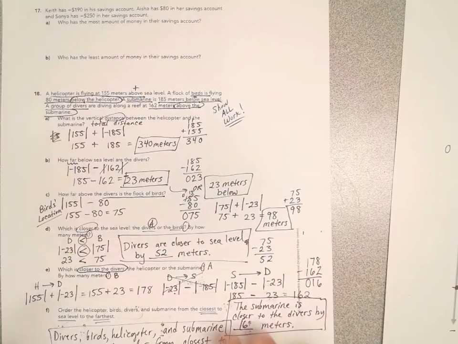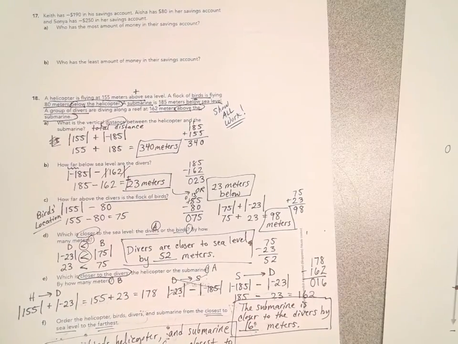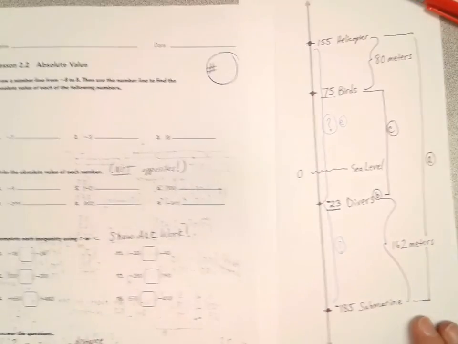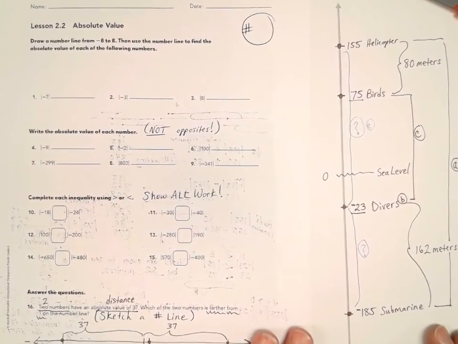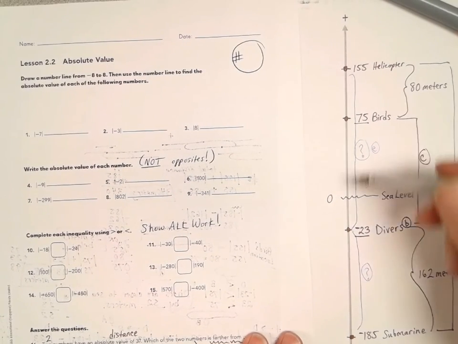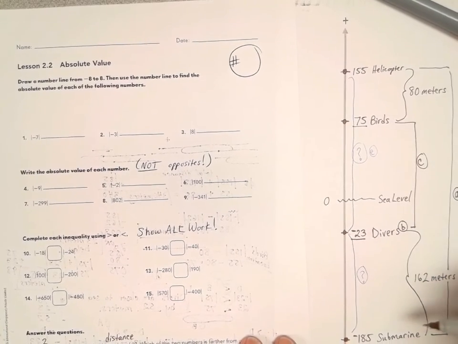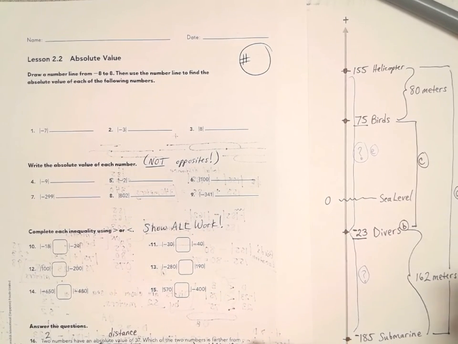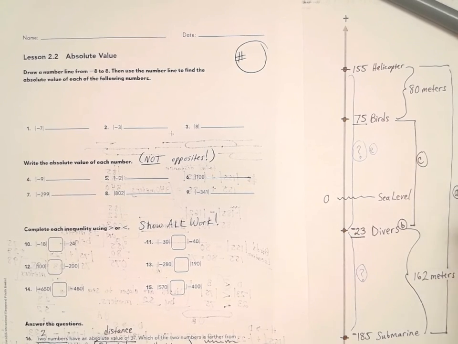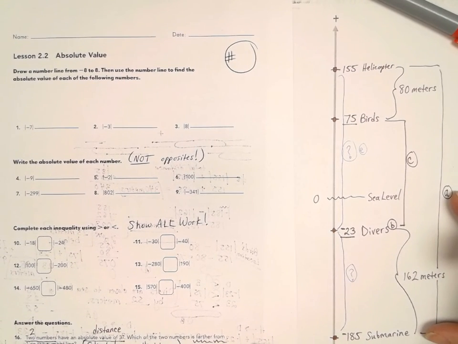This concludes lesson 2.2, absolute value. And oh my, this vertical number line was definitely challenging. So don't be scared if you didn't get all the way there without some help from my video or some help in the classroom or some help from a friend. That's to be expected at this point. Only a few of us are going to be able to handle all those steps independently as we're just starting out the school year. And as time goes on, I hope that your thinking skills start to develop and grow so that you'll start to show a little more independence with these pieces.